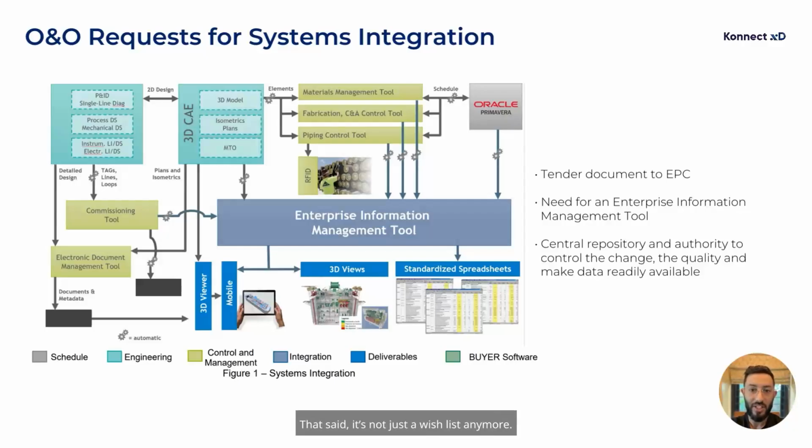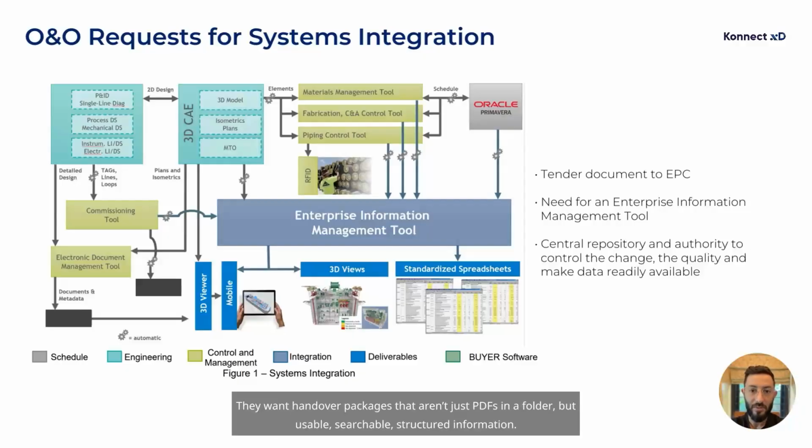That said, it's not just a wish list anymore. This is no longer a nice to have. It's an expectation. Owners and operators are pushing for this level of integration, and rightly so. They want confidence in their data and continuity across the lifecycle. They want handover packages that aren't just PDFs in a folder, but usable, searchable, structured information.